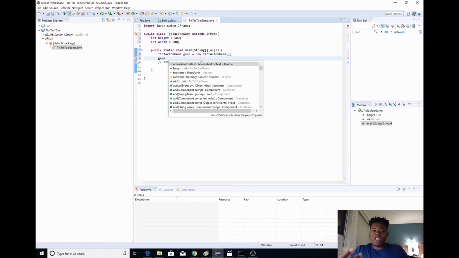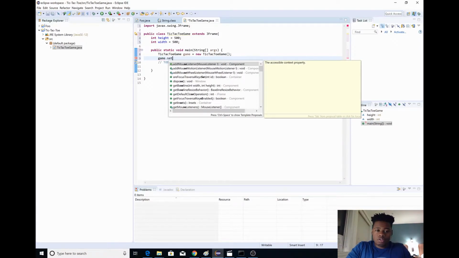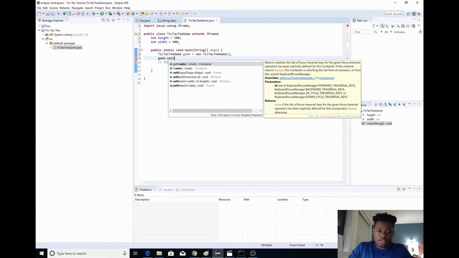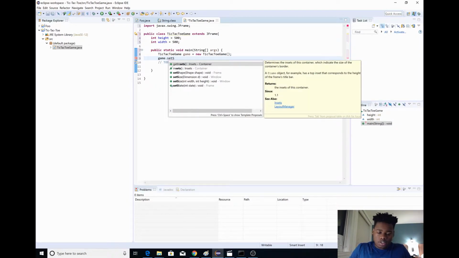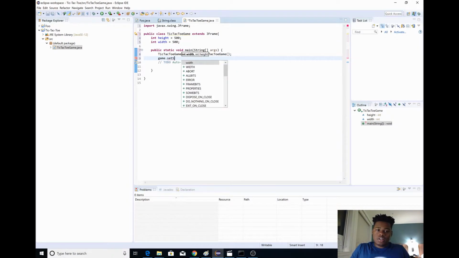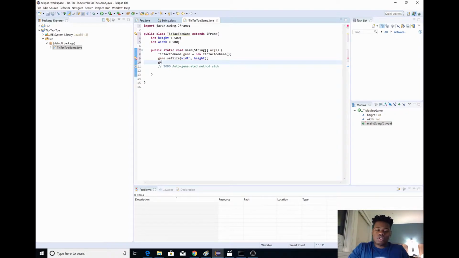Considering that it extends JFrame, it has some properties that we can set, and that's what we want to do. So let's set the size. And what do you know, width, height, the parameters are already set, so that's cool.